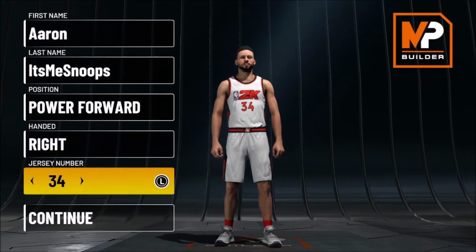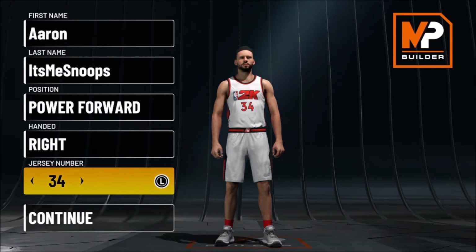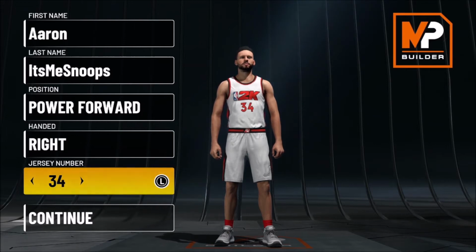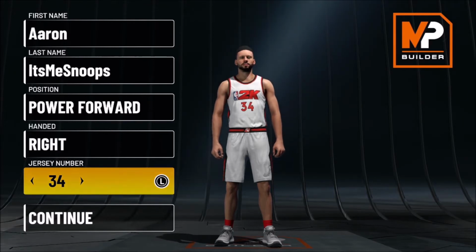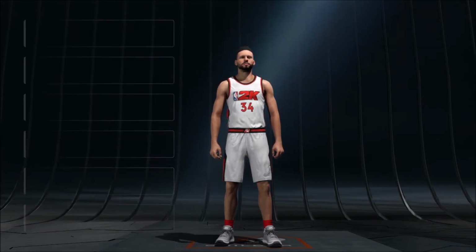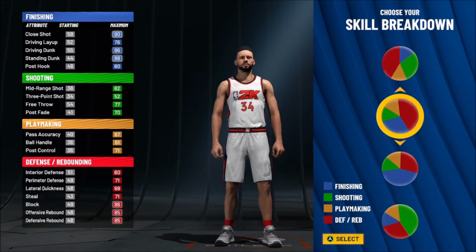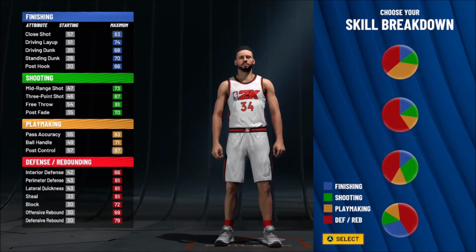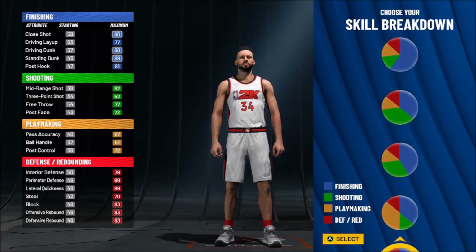All right, we are here, and meanwhile, I did look, and I actually did make a video for it. I just forgot that I made a video for said build, the pure defending glass cleaning finisher, the one that has Shawn Kemp as the thumbnail. But I'm pretty much going to see if we can actually recreate that in this game. Obviously it's going to be a little bit more challenging in this, but we can see if we can make it. Now, where is the pure defense pie chart?